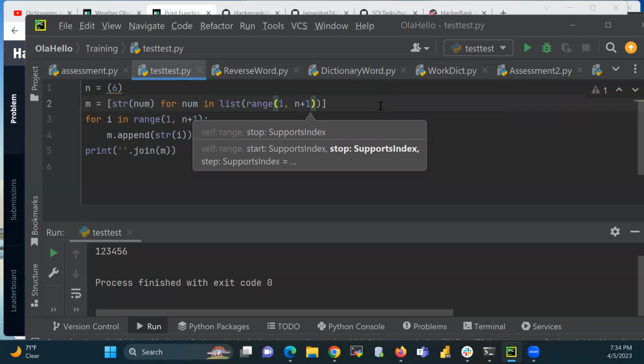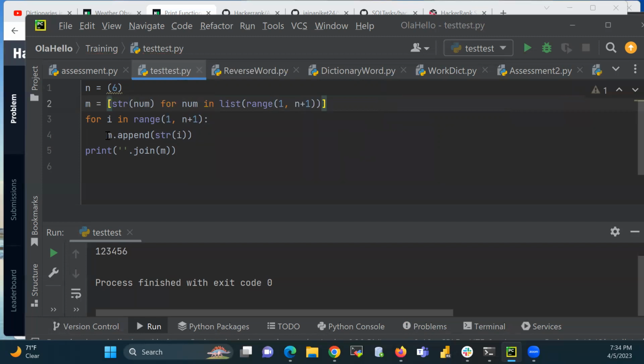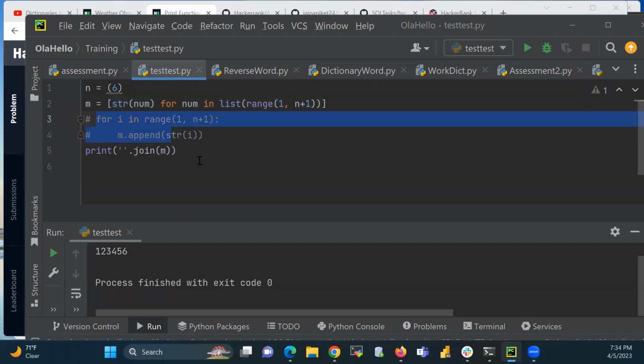And then just comment out line 3 and line 4. Do we still need a join? Yeah, we'll still need to join. Yeah, could you try that?